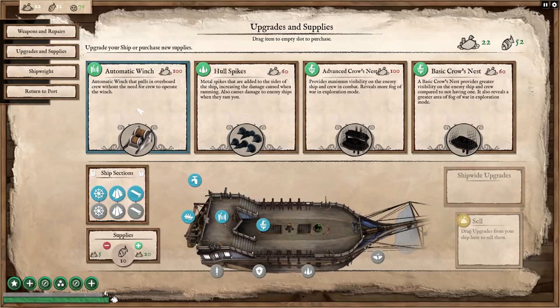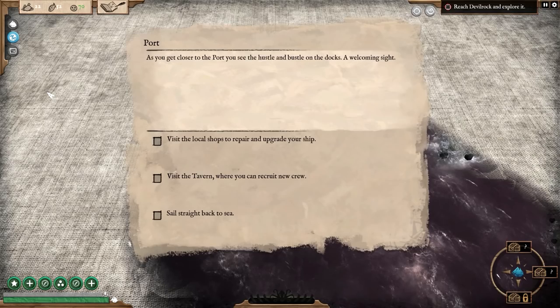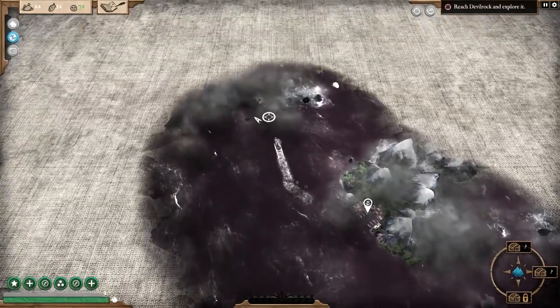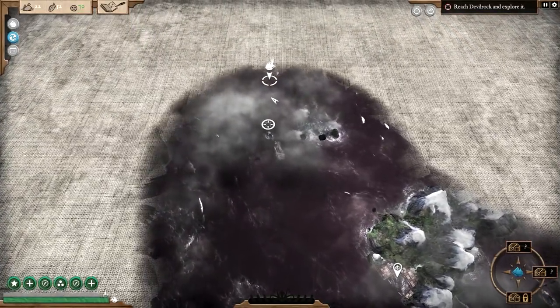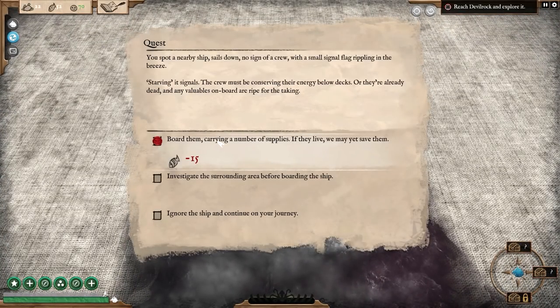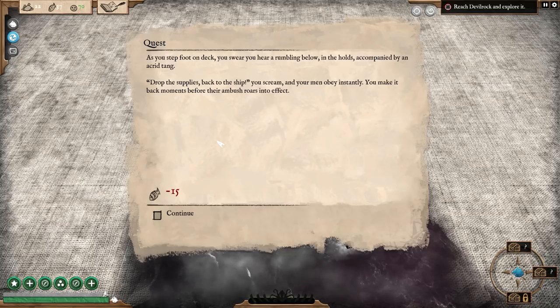I might get this. Oh, I think we're going to upgrade our sails, just so that it's harder for ships to, because we are a far range ship. There we go.